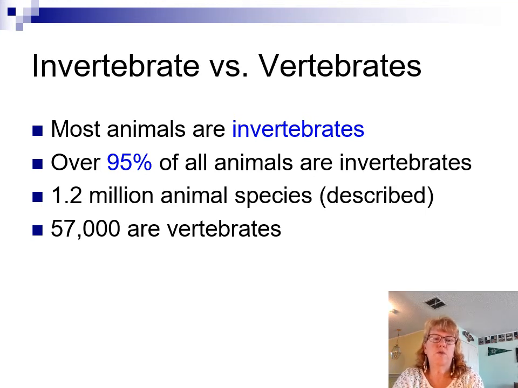Okay, and then we are going to look at the difference between organisms that are invertebrates and organisms that are vertebrates. Okay, so most animals are invertebrates. You don't have to memorize numbers here, but 95% is a big percentage. Of all of the animal species that have been described, which is in the millions, only 57,000 are vertebrates and the rest are invertebrates. So that's a lot of organisms that are in this category. And maybe some of these are ones that you're less familiar with because they're not as big as vertebrates. So we are going to spend the first half of the animal chapter looking at the invertebrates and the second half looking at the vertebrates.